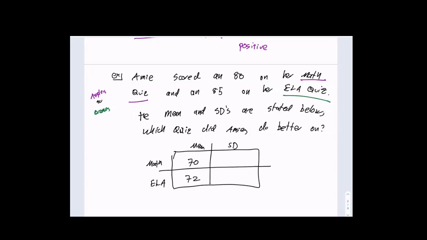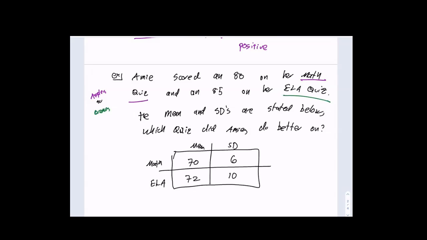Now, the real reason is that it's the same population, or the same score. You still have to do what we're about to do, but everybody in here should be able to feel comfortable saying, well, wait a minute, if it was the same score, then she would have done better on the one that everybody else did worse on. The standard deviation for the math exam is 6 points, and the standard deviation for ELA is 10 points. Now we take it into the spread here.